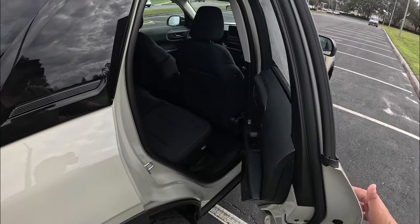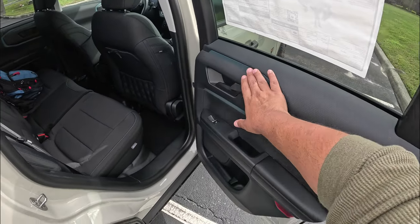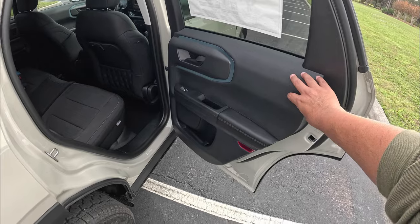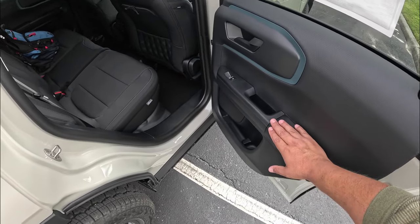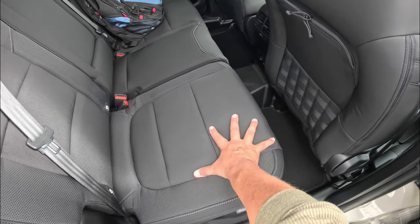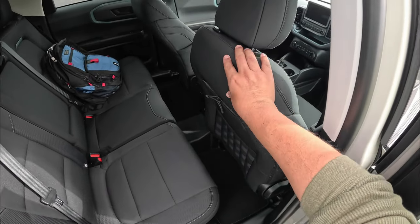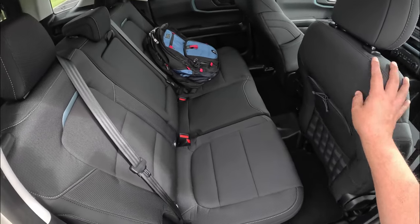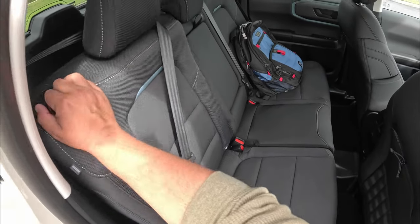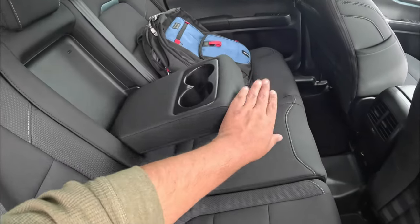Let's take a quick look at the interior of this Ford Bronco Sport Badlands. This one is equipped with the dark cloth interior with blue Area 51 accents. There's a really interesting pattern here on the plastic door trim — it does feel nice, though it is hard plastic. There's softer material for your elbow and storage on the bottom of the door. The black cloth seats look great — nice and rugged with light gray stitching. There's also vinyl ActiveX material, and we have blue Area 51 accents throughout, which is really cool.